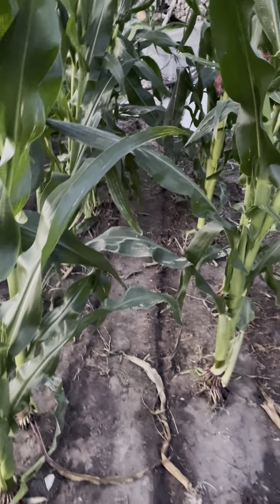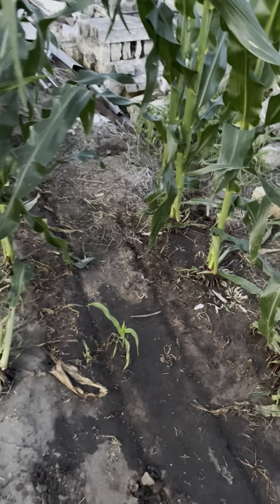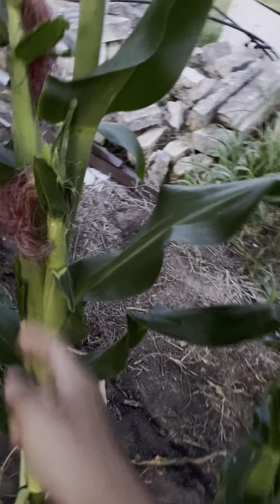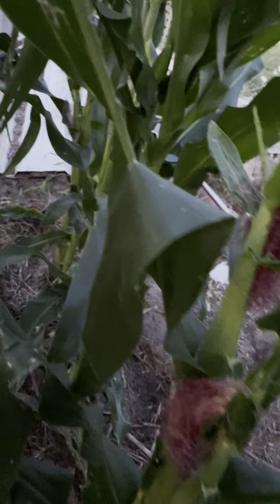Something that happened with this field is I had it no-tilled — I didn't plow, it had a cover crop on it with a big organic matter built up. I planted it and it hadn't come up out of the ground yet — it was sprouted. My dad told my brother to come till the garden for everything else, because this was planted pretty early compared to everything else. And he tilled my corn. So it's still in a row, but that one there just got sent off to the side. A tiller just flips the ground upside down. It just messed it up. That's the only thing that disappointed me. I was really mad that day.